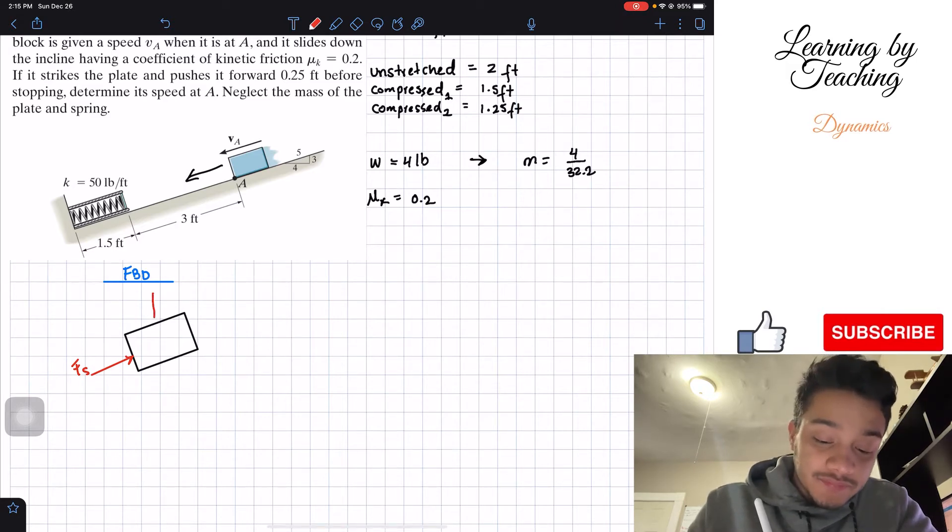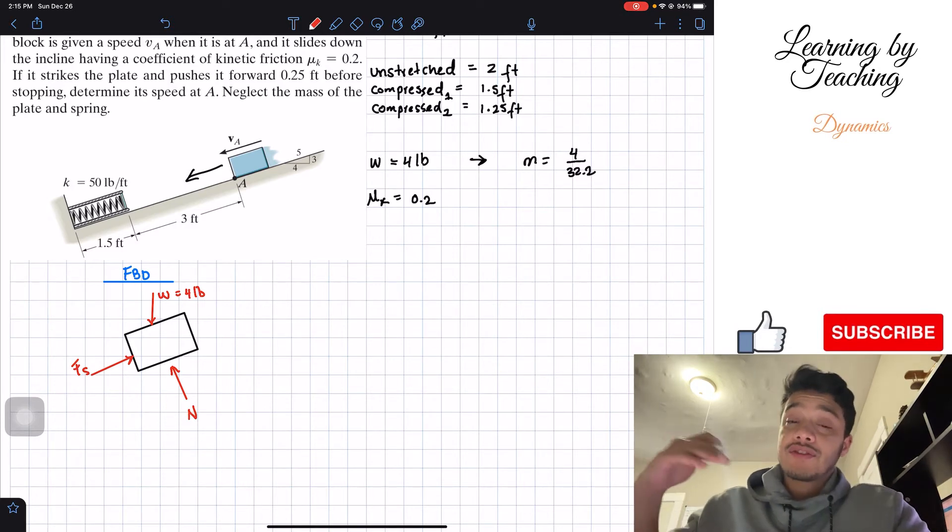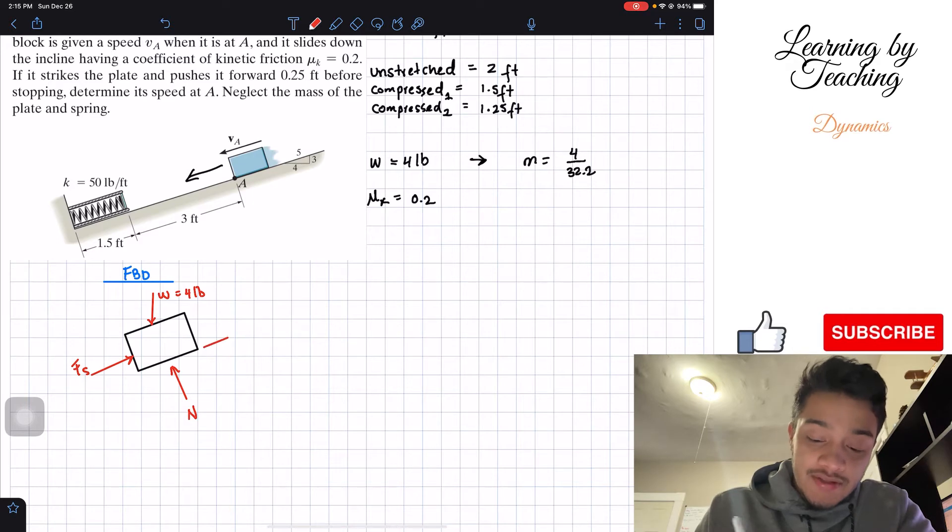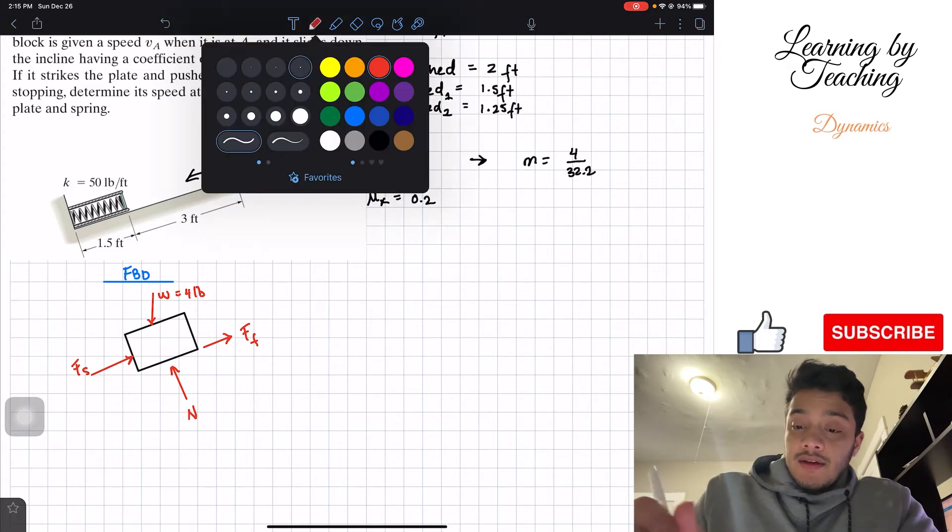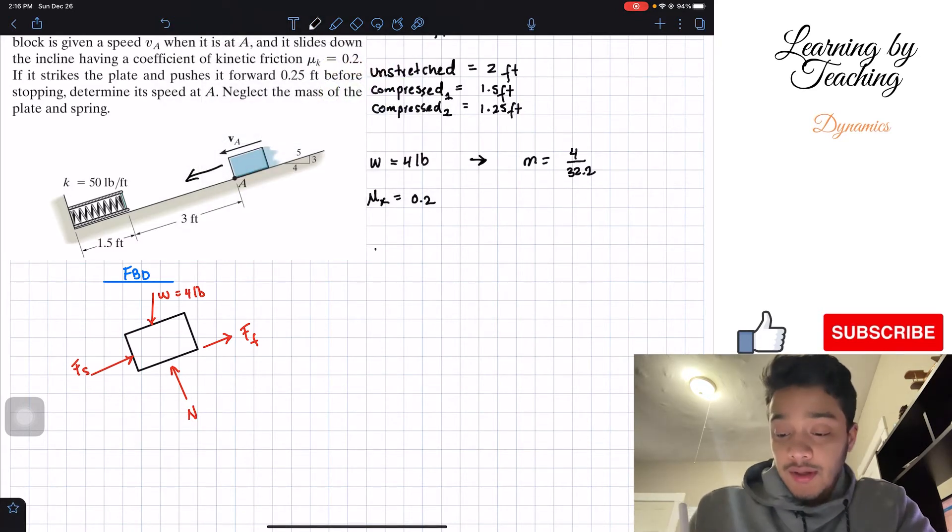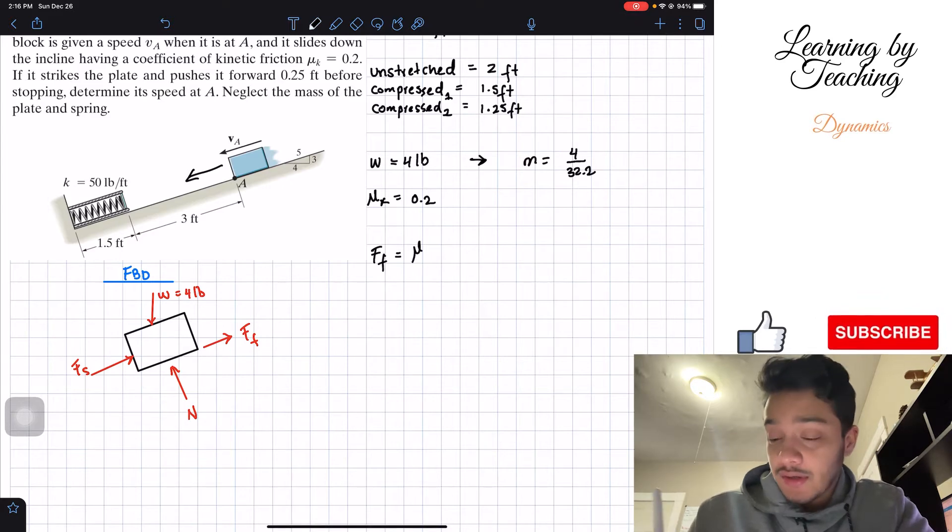We also have the weight of our block, which is equal to basically 4 pounds. We have the normal of this block with respect to the surface. So this is my normal. And the last thing we have is that we have kinetic friction, meaning that we will have a force against the velocity that we have. Well, since we're moving towards the left side, our friction will want to go up onto the right. So we're going to call this one F_f. Just to give a little recalling, my frictional force is equal to my coefficient of kinetic friction times my normal force. But what is this normal force?